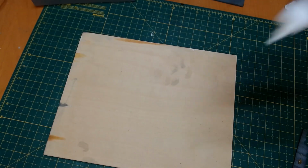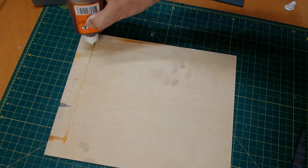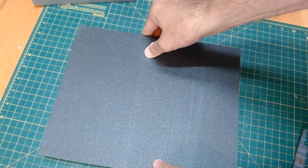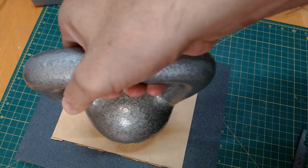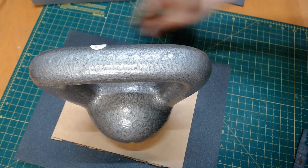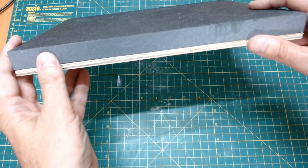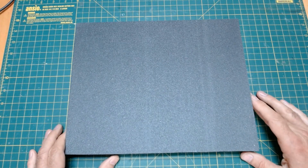Now, I had never used this glue before, and I'd forgotten the curing time. So after weighing it all down with the kettlebell, I decided to read the instructions. And the first thing it says is dampen the area with water to activate the glue. Who says I never read instructions? Fortunately, this gluing area is under no stress and it turned out fine. But from now on, I'll dampen the area down before using it.